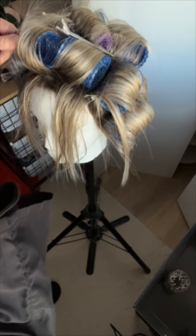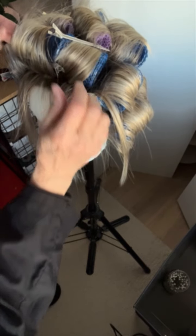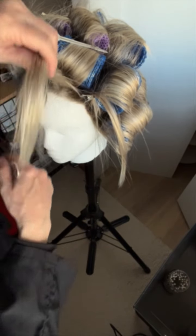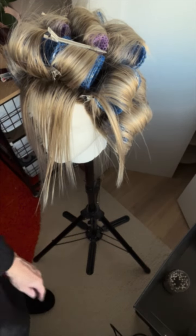Let's see what we can clip to. There's nothing to clip to. Okay, fine. It might have a bend. We'll get that with a curling iron. And you know what? Let's not do anything with this. All right, let's go see if we can fire up the steamer.